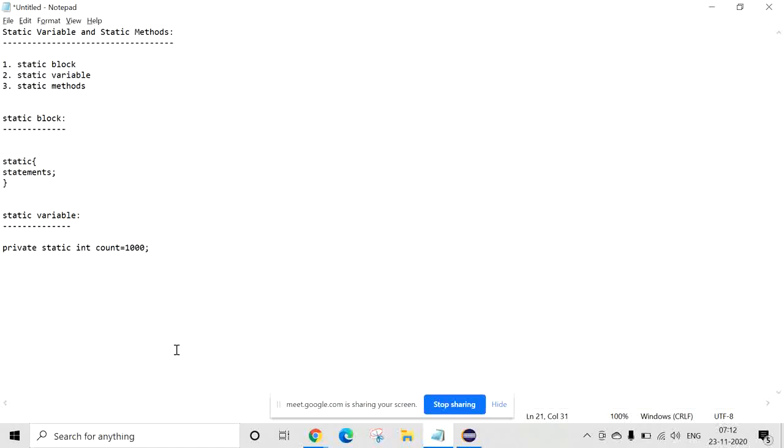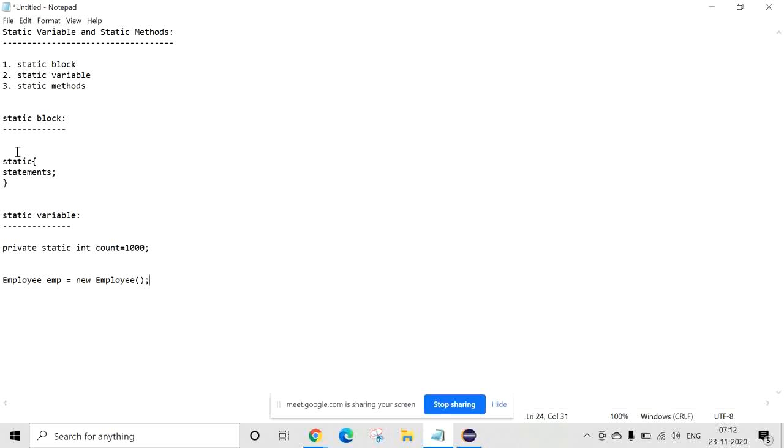Now I have a class called Employee, and I create an object with Employee emp equal to new Employee. So now I have one class and the object name is emp.